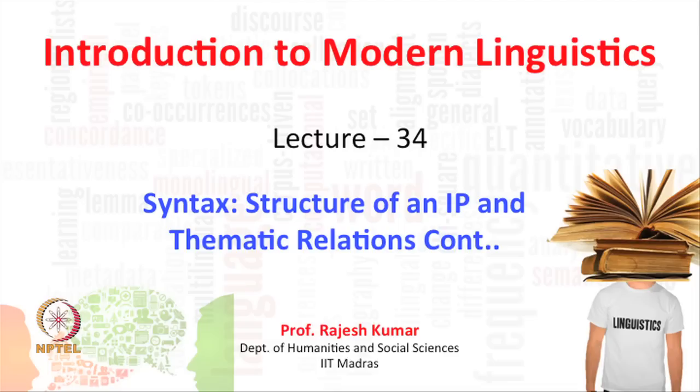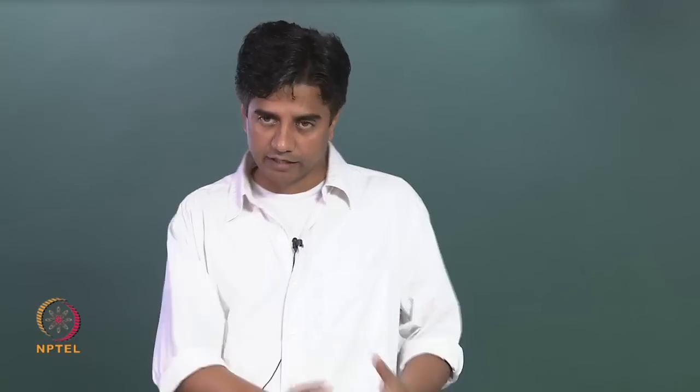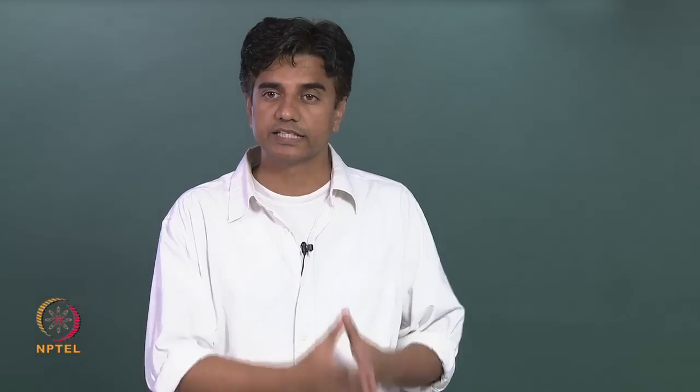Today, I want to talk about a particular thing which is called thematic relations in a sentence, thematic relations among arguments in a sentence. What you have seen so far is that the structure of a sentence, or the structure of any phrase, is the X bar scheme, which is actually a representation of a sentence. What we are going to discuss in terms of thematic relations is actually a constraint on components and their relationships.